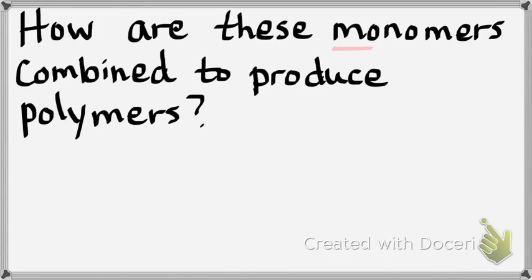Okay, everybody knows this question. Monomer means 1 unit and polymer means many units. So I want to know, how do you take, we'll just do, if everybody's on page 33, let's just do amino acids. Amino acids would be the monomers, and dipeptides, polypeptides, and proteins would be examples of the polymers. So what I'm asking you is, what kind of chemical reaction are you doing if you're taking small monomers and putting them together to make them larger?